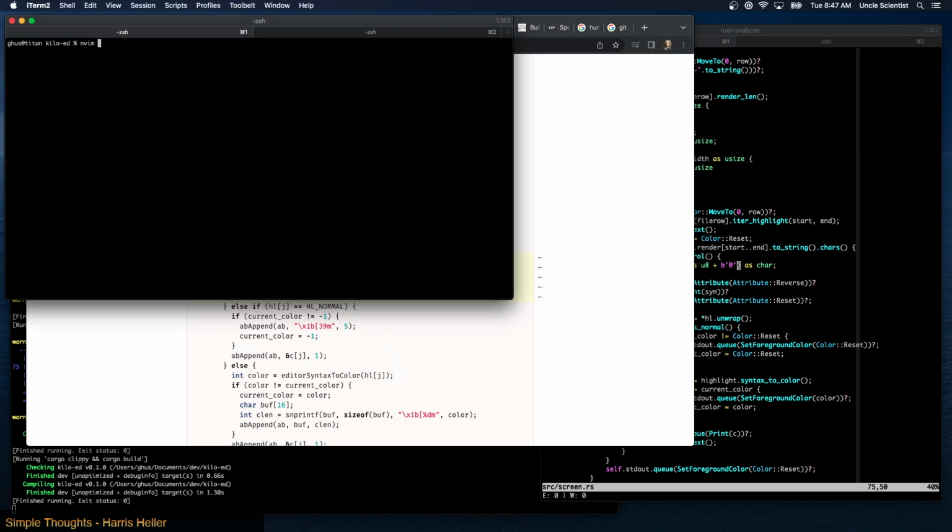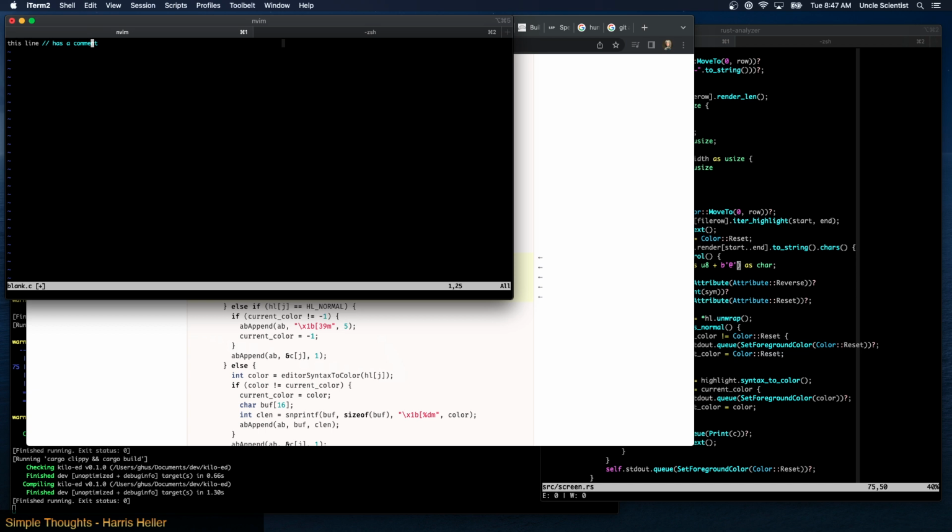Right now, if I have blank dot C, if I have this line has a comment, right? If I then, I don't want to say that because I want my blank, right? Oh, I did Vim instead of cargo run.